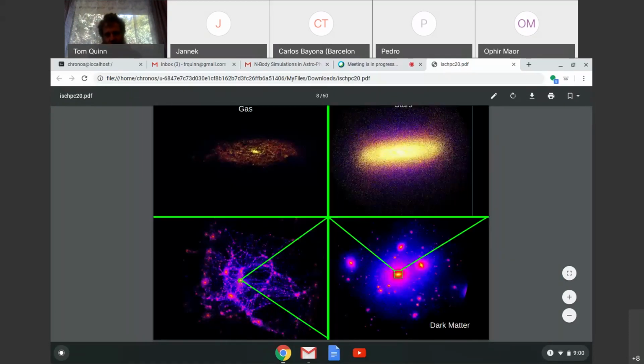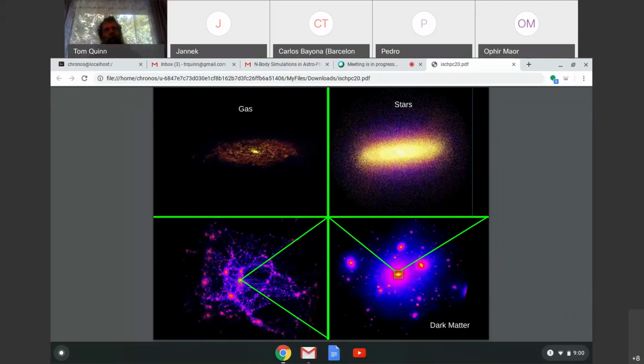This is the kind of data set we have. We are studying galaxies in a statistical fashion. It is very difficult to, shall we say, run the simulation backwards. The nature of the nonlinear dynamics makes that very hard. And so when I say I'm going to simulate the formation of the Milky Way, what I really mean is I'm going to simulate the formation of a galaxy like the Milky Way.